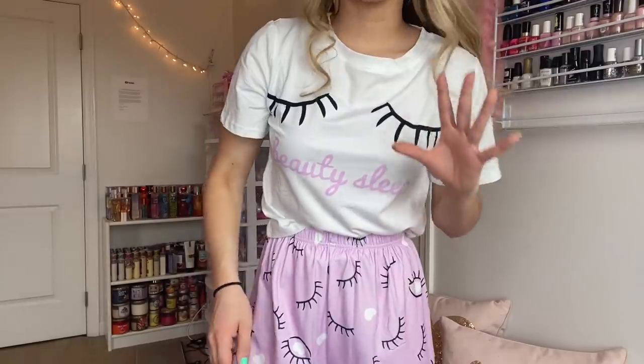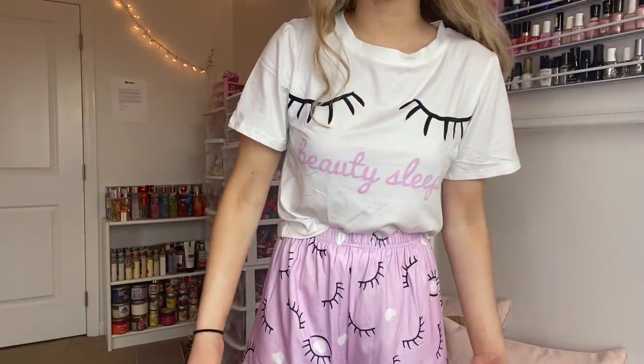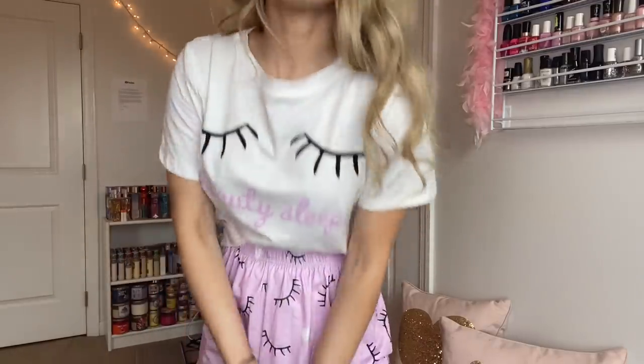Now we are going to be trying on another pair of pajamas. I'm wearing the second pair and I actually have to say I like the way these feel a lot more than the ones I just tried on, because these are actually really comfortable and the pants are breathable. I like the design of the other pair more, but I will probably be wearing these a lot more just because it's a lot more comfy. The eyelashes on the graphic are really really big — I think it looks a little funny, but that's okay. I'm always in need of new pajamas because I practically live in them. Overall I recommend these because they're comfortable, and pajamas are supposed to be comfortable. My overall rating is a 7.5 out of 10.